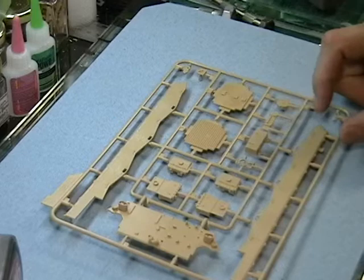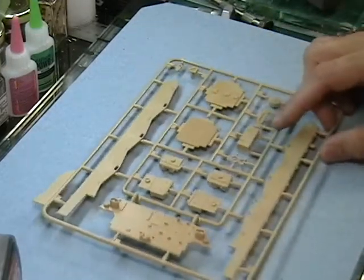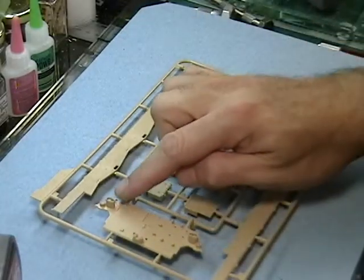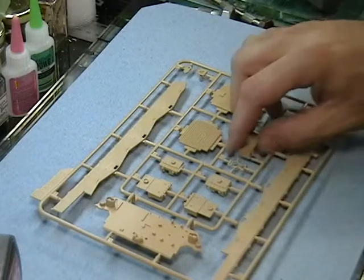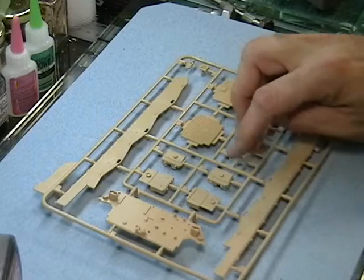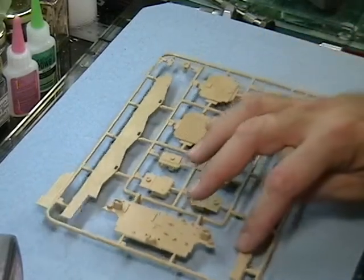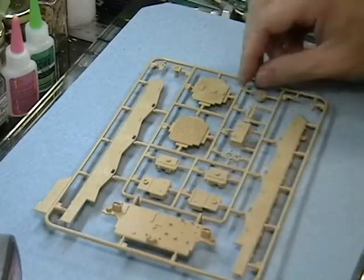D, this has again some of the cooling system and the rear plate. A lot of the lights are already put on there and slide molded, so you don't have to deal with that and trying to get those straight. The lock mechanism for the barrel and the side skirts. And the side skirts do have a detail that has a kind of a waffle pattern in them. Real finely done. Really nicely done on that.